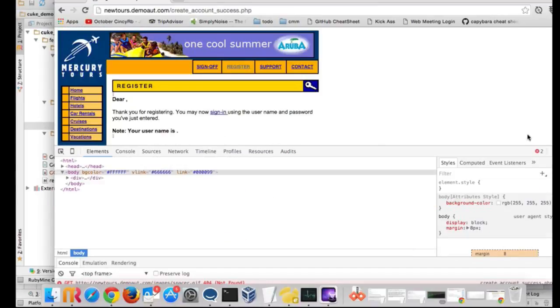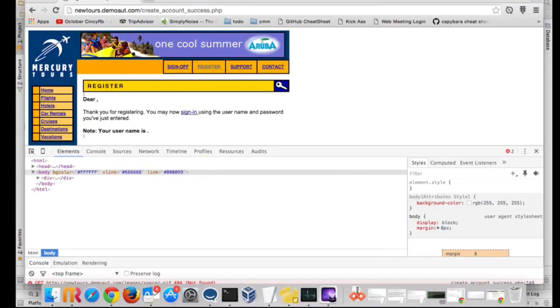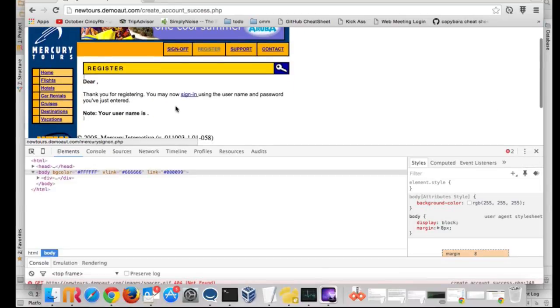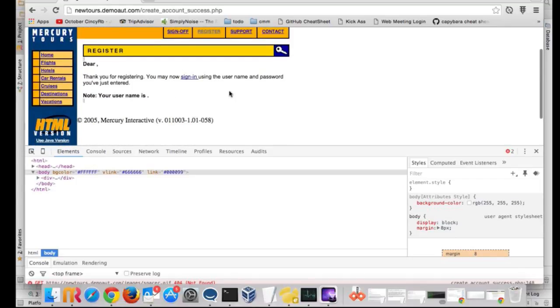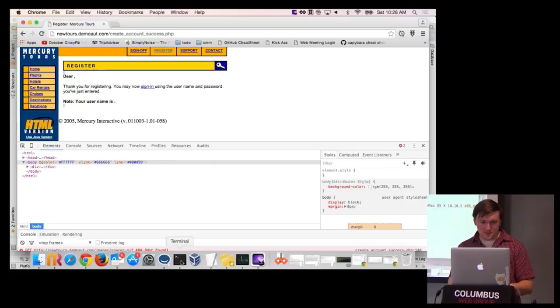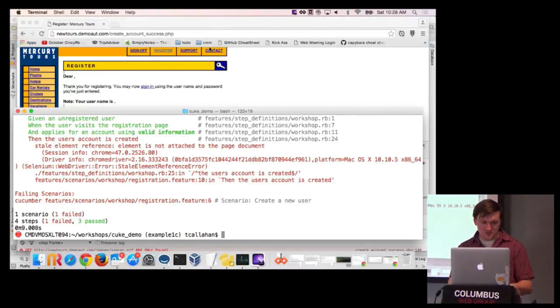Anyway, generally this is something that sometimes happens when a page transitions.